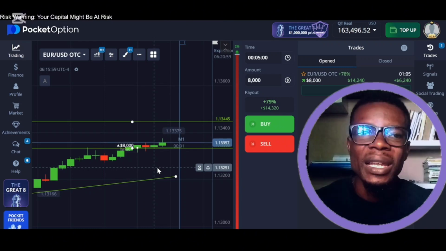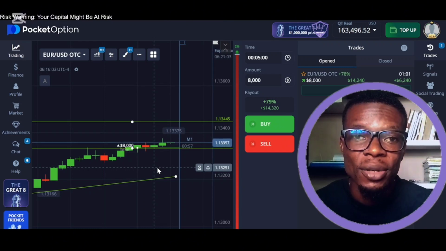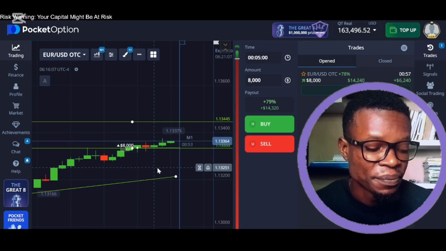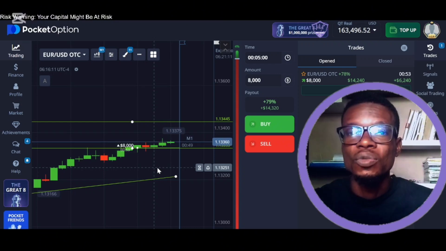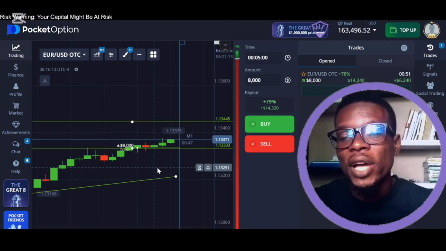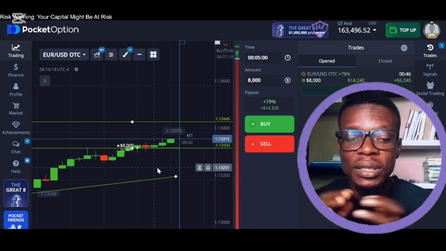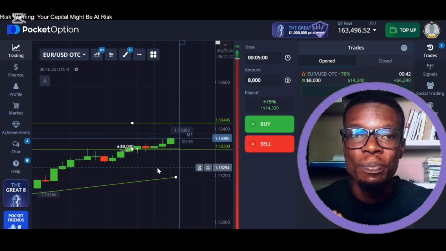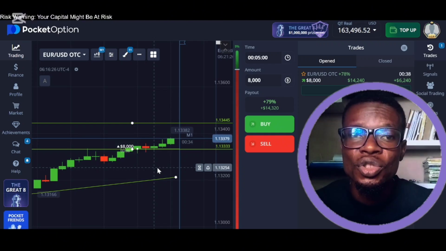Now, one of the ways to try to build your confidence in the binary options market is trying to create a system that works. Create a system that works with practicing, and then try your best to win as many trades as you possibly can around the system that you have built. Try also to be very, very disciplined so that you trust your system.